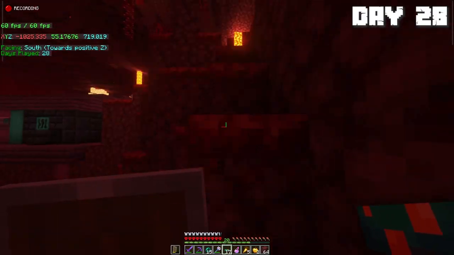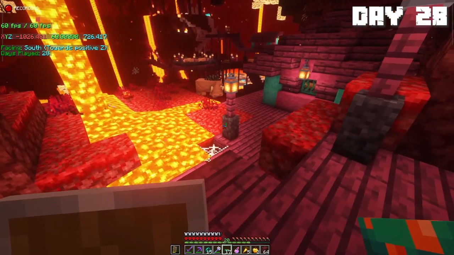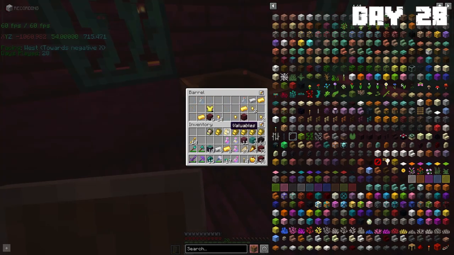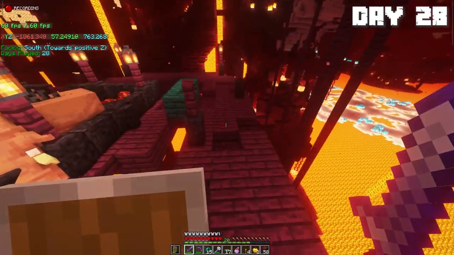Oh, check it out. Nice place you guys got going on here. Is there loot for me to take? Oh, check it out. Oh, I'll definitely take the wood. I'll take the iron. Loot. Thank you. Was that it? I think that was it, though.